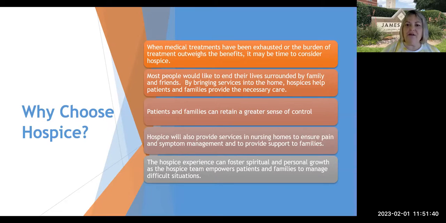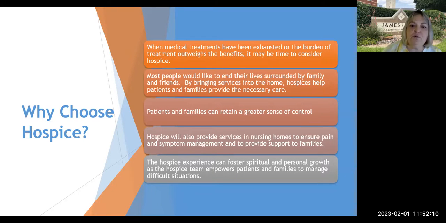When I teach about our 11th hour program at the West Center, I show a person on life support, and right next to that, I show a person who's dying at home with hospice or dying in their home. And their home may be in an assisted living or in a nursing home. There's a difference in what that looks like. Patients and families actually feel like they have a greater sense of control when they use hospice.